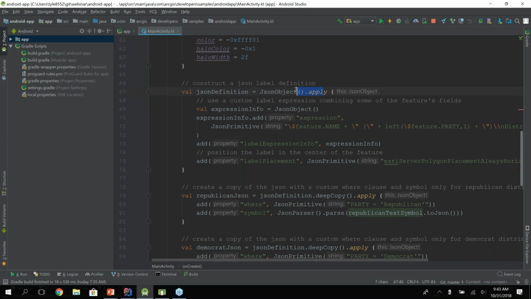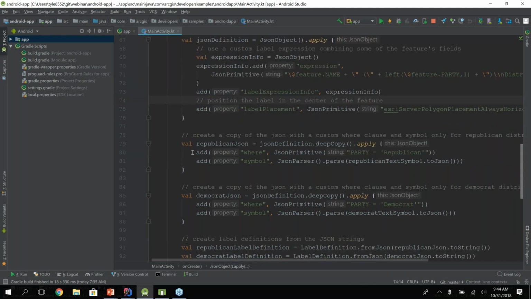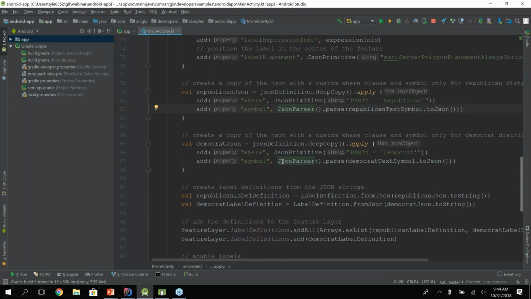And I'm also using this in creating a JSON object, which forms our custom label definition. And with this, in Java, you might have multiple lines where you say JSON definition dot add this, JSON definition dot add symbol, and just very repetitive. In this case, we kind of see the nested structure of the JSON by using this apply syntax. So it's a little more readable there.